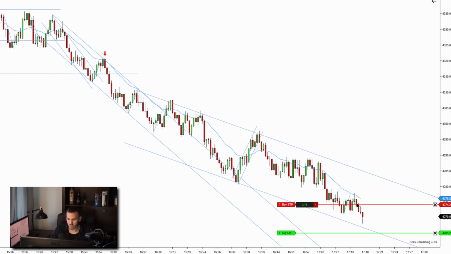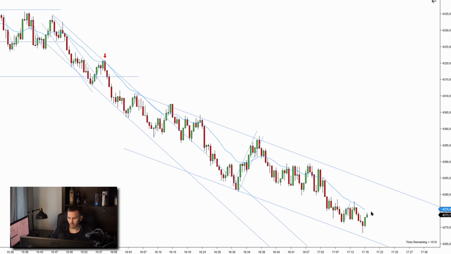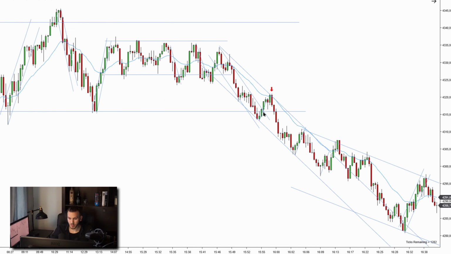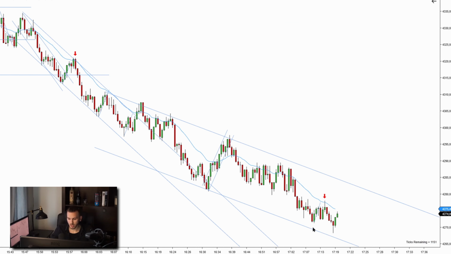So I waited for this signal bar to finish, and I entered it as a double bar entry after this signal bar finished, which means I dropped my limit order where my first initial entry would have been, and I managed to get filled here. All right, then our runner just got filled. So this was the second trade for the day, and you guys can see how similar these patterns are. Just two-legged pullback at the key entry point while the uptrend played out, two-legged pullback at the key entry point while the uptrend played out.